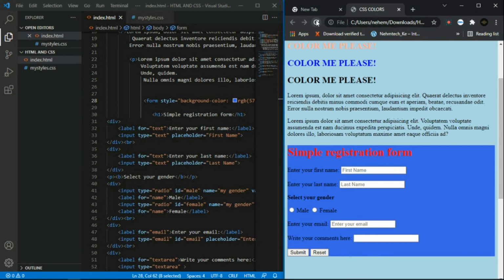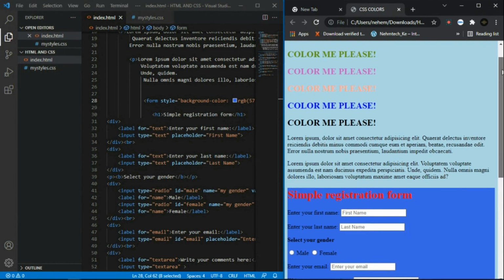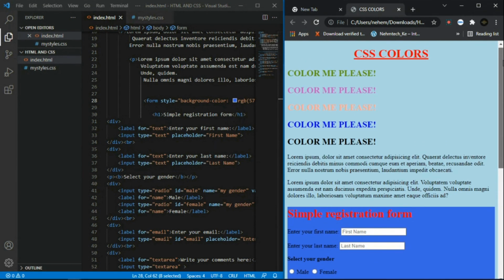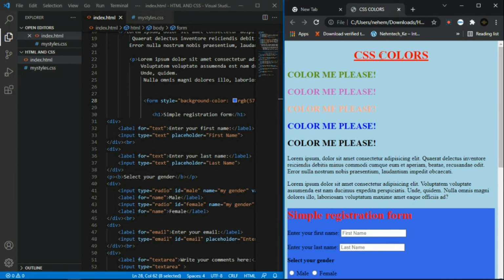So basically, you've seen now all about the colors. We've talked about the color names, which you can say red, and then blue, and so forth. We've discussed the RGB colors, and then RGB with an extension of A, which is alpha, and then we have discussed hexadecimal colors, which is HEX, and then finally we have finalized with HSL, which is hue, saturation, and lightness. So basically, this is now all about colors.